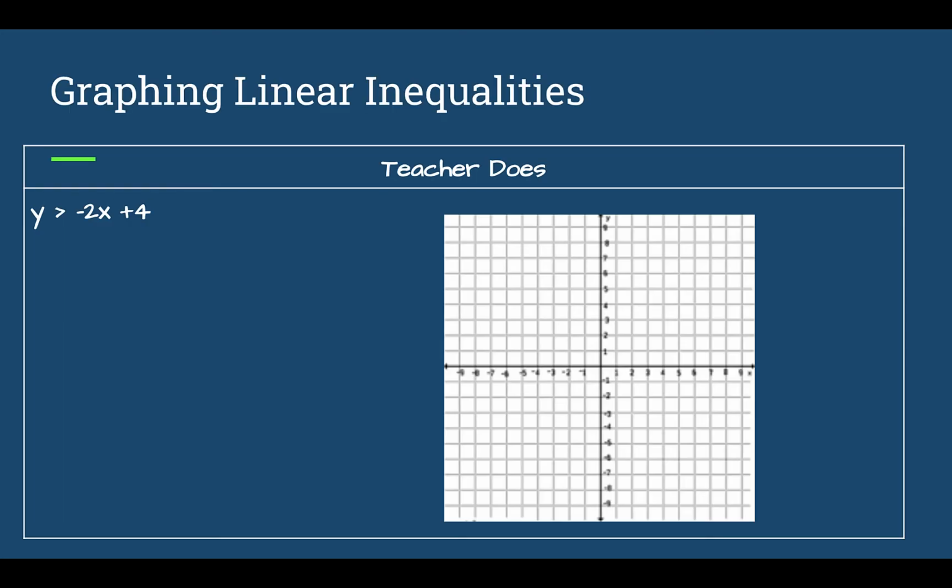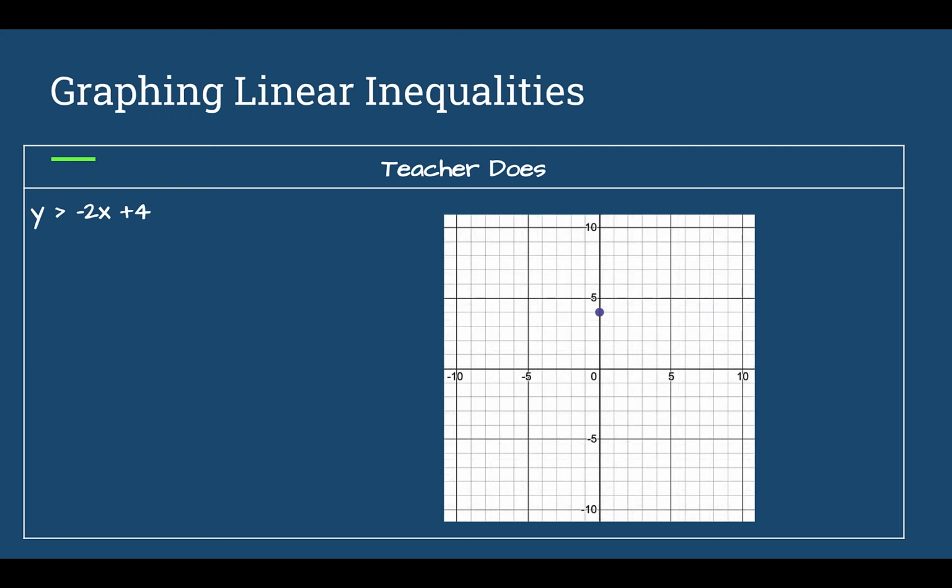Let's look at a couple examples. I did use Desmos to graph these, so just know that that is an option to help you check to see if you're doing things correctly. So y is greater than negative 2x plus 4. So first, I'm going to pretend that was an equation and graph the line. So I'm going to start my y-intercept at plus 4. Then my slope is telling me to go down 2, and then it's a secret fraction over 1. So down 2 over 1, and I would make another dot. I would continue following that pattern until I start to form a line out of my dots.